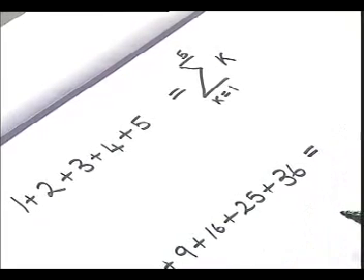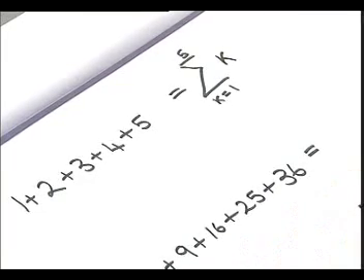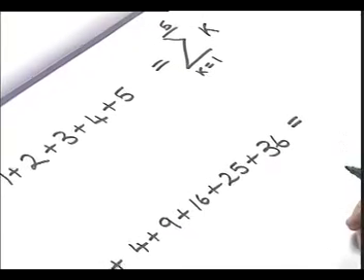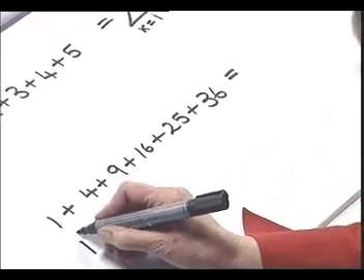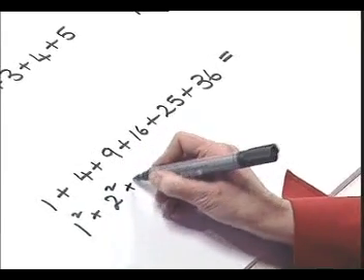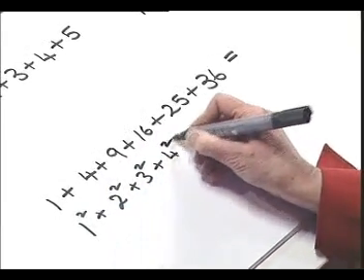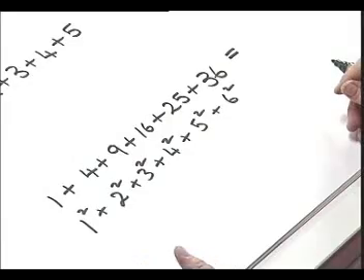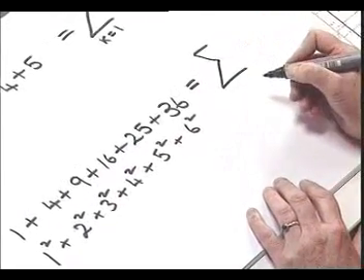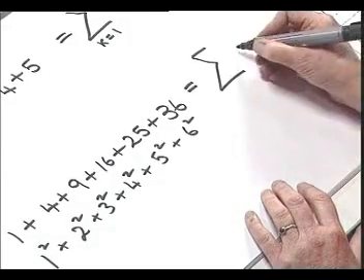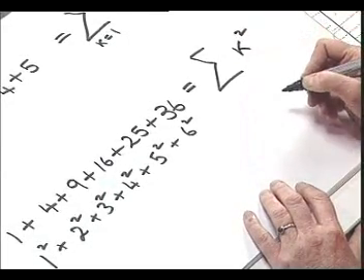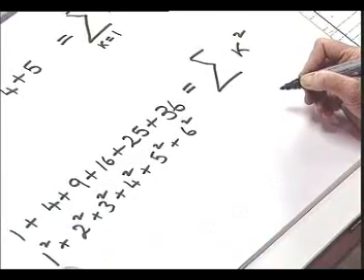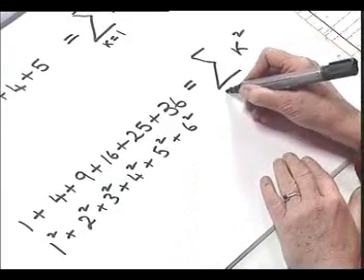But look at the second one. Again, it's not too bad because we notice, and we said before, that these are square numbers. So we could actually rewrite these as 1 squared plus 2 squared plus 3 squared plus 4 squared, 5 squared, and 6 squared. Once we've done this, our sigma notation sum is dead easy, because we can easily see our general term must be k squared. And k must start with k equal 1 to k equals 6.